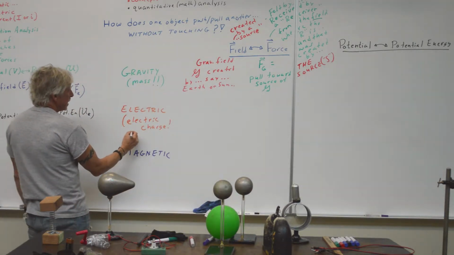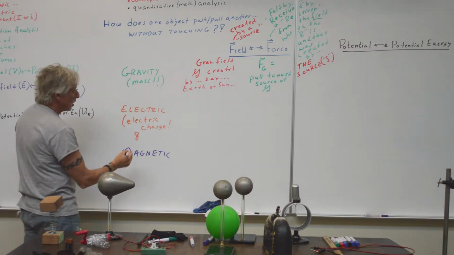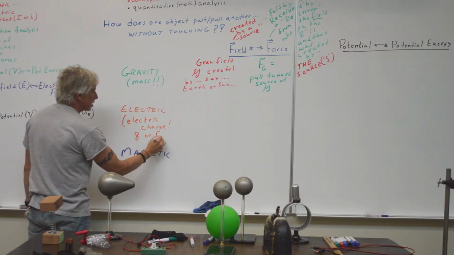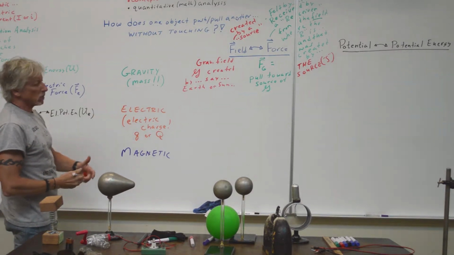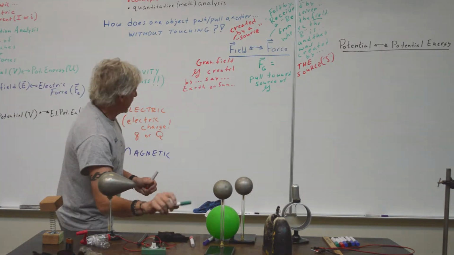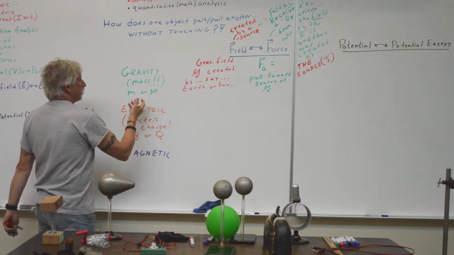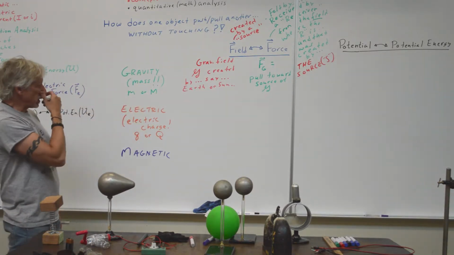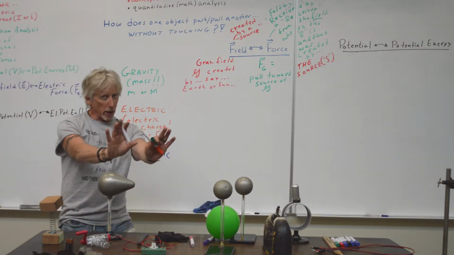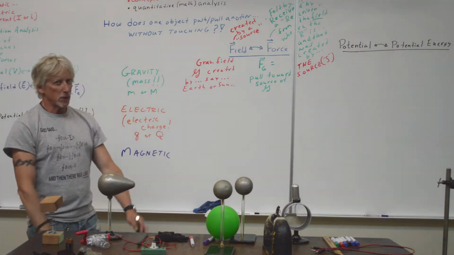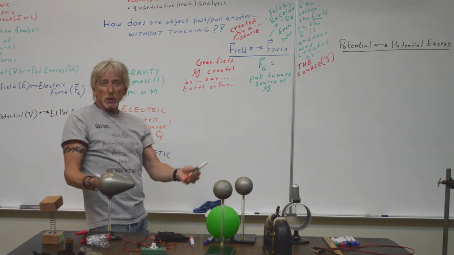And what do we use for that? We often either use a lowercase q, kind of like quantity, or an uppercase Q. It's not a vector, so I don't have vectors. Obviously, with mass, I use a lowercase m or a capital M. That's what creates gravity. Why does an electron have charge? We're not going there. It just does, right? Why does an object? Probably because it has more or less electrons than protons.